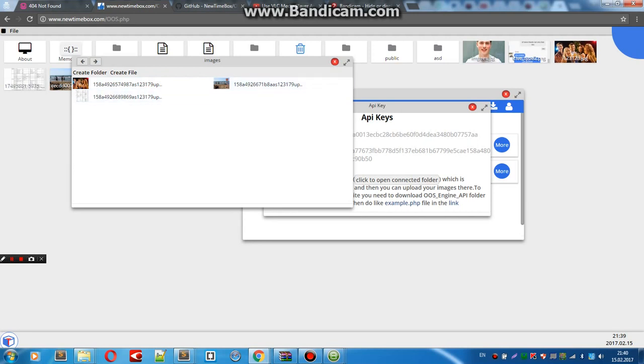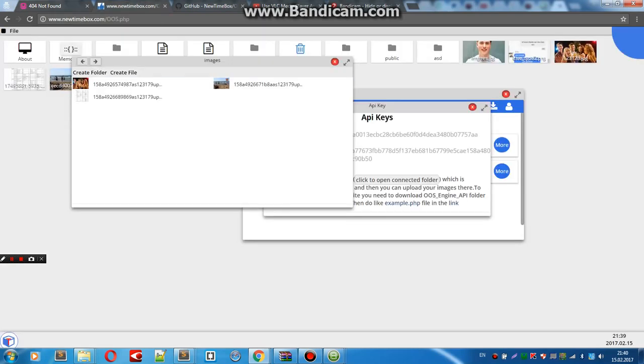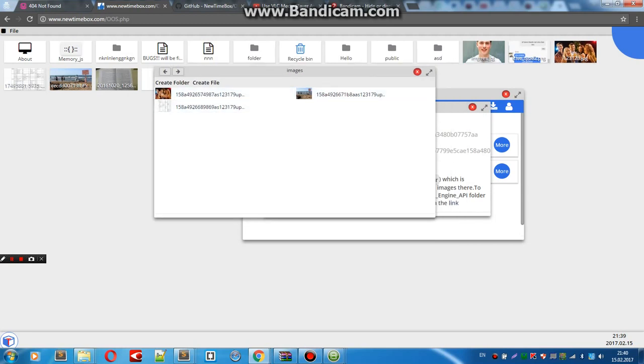It's in your folder. It means that your website is going to work with your own online operating system, and your own Resize engine will resize and take care of all image processing for you. So here you go, you see the images here.